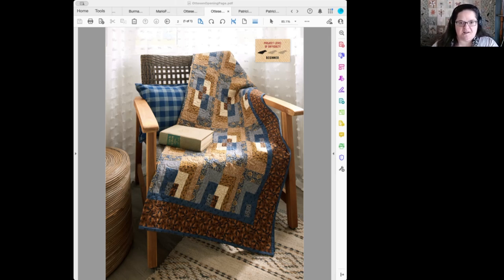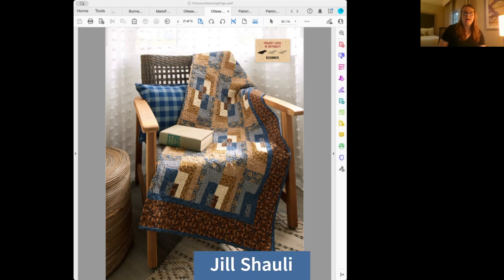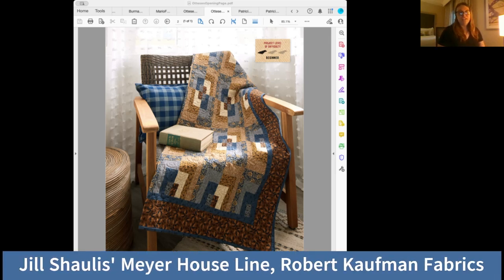Susan C is asking again about what that fabric line is. I know it's a Jill Shalloway. Yes, it's Meyer House, which is Jill Shalloway's newest fabric line for Robert Kaufman.